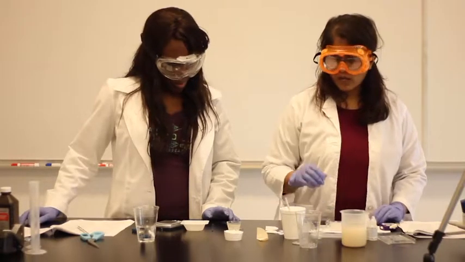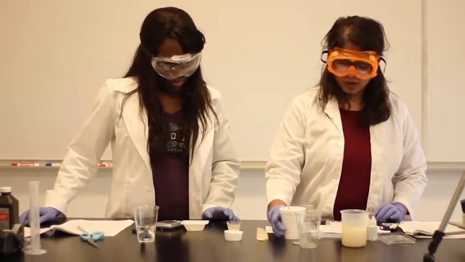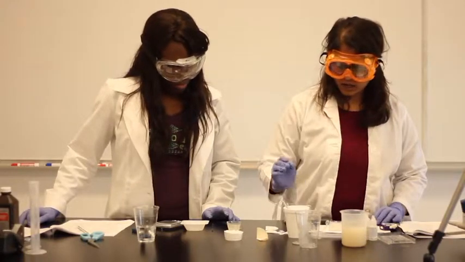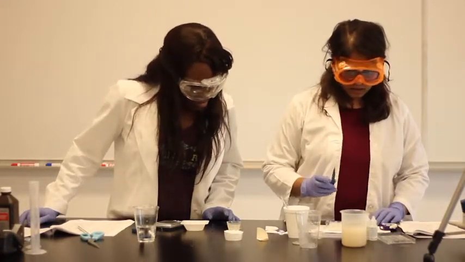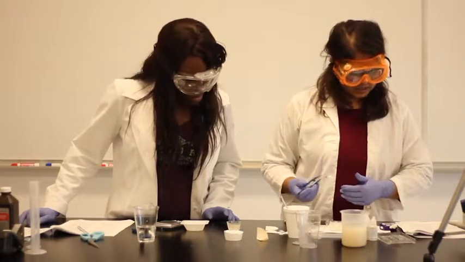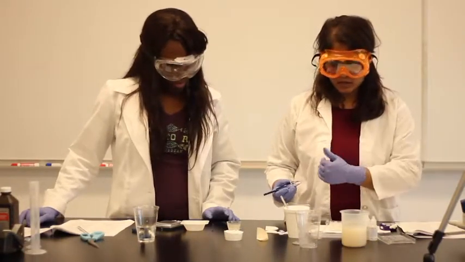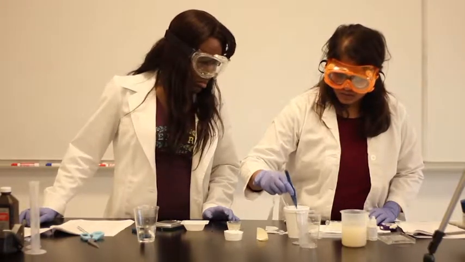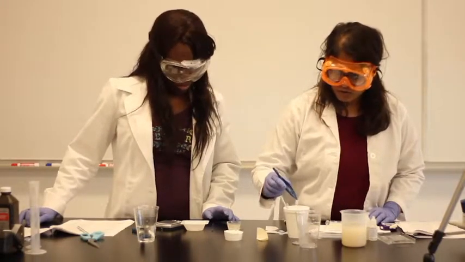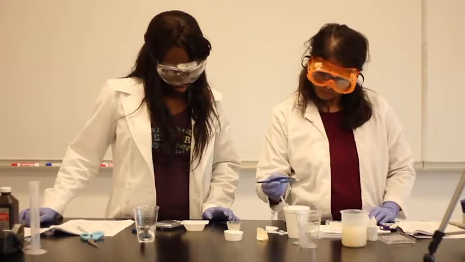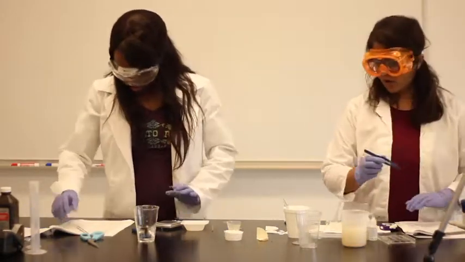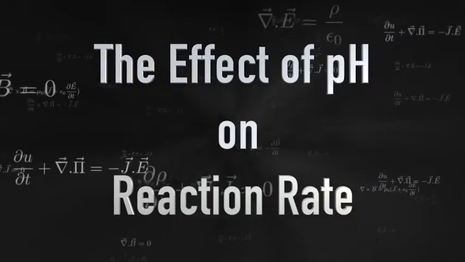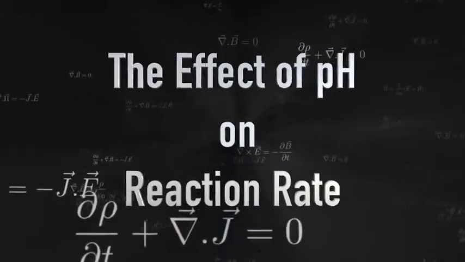The same way we prepared this water bath, keep the temperature the same for the catalase and the hydrogen peroxide, and keep doing that at 20 degrees above and 30 degrees above the room temperature. So this is the part where we see how temperature affects the decomposition of hydrogen peroxide. The third part of this lab would be changing the pH.